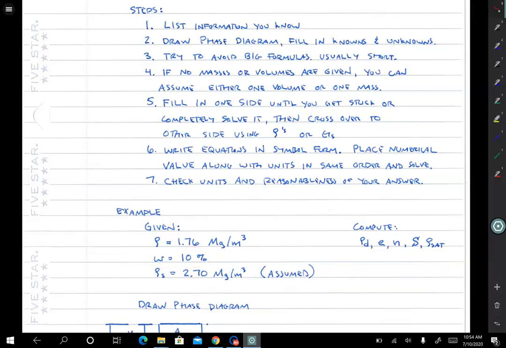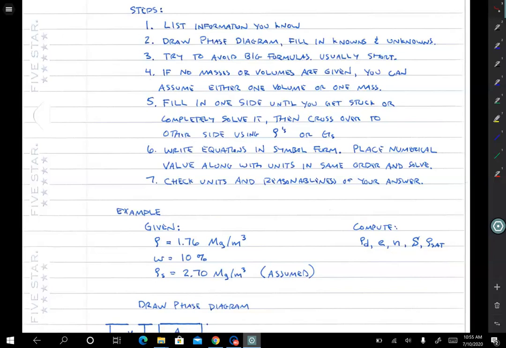All right, so we might get these measurements from the field. You know, maybe there are different ways of measuring total density. The simplest way is to take a known volume of soil, measure its mass, and you got the total density. There are also other methods that use, like the nuclear gauge. It sends out radiation, and you can get water content and total density that way. So anyway, it's fairly common to have this particular set of information. And then we want to compute the dry density, void ratio, porosity, degree of saturation, and saturated density, right? So compute a lot of different things here.